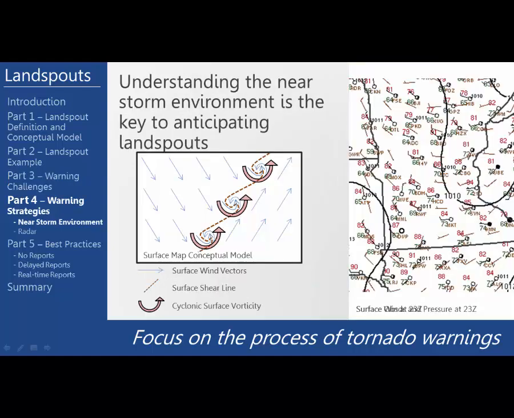The near-storm environment is the key to anticipating landspouts. Satellite imagery, surface observations, radar, and even the SPC mesoanalysis page are all tools to interrogate the near-storm environment. Unfortunately, the temporal and spatial resolution of these mesovortices occur on the order of a few hundred meters and last minutes to tens of minutes, while the SPC mesoanalysis data uses a wrapped 40-kilometer grid updated once per hour. With that stated, it can still serve as a tool to diagnose broader regions where stronger shearing instabilities might exist along the boundary and help identify regions favorable for landspout development.